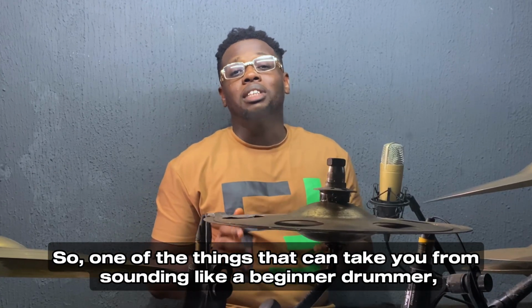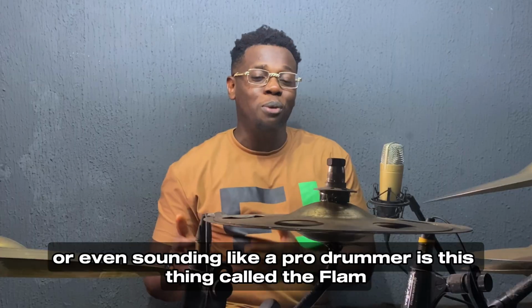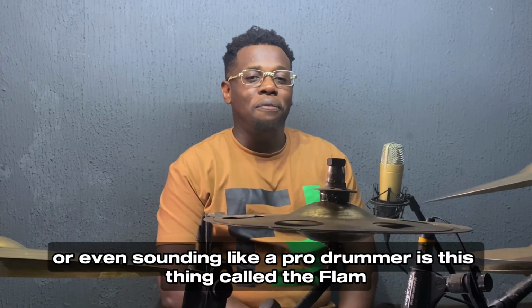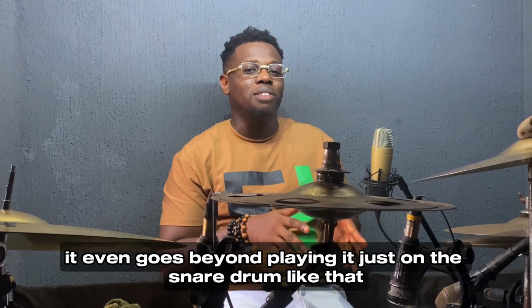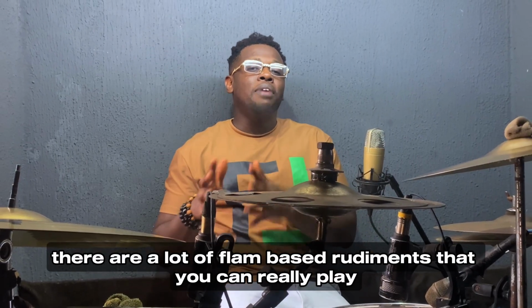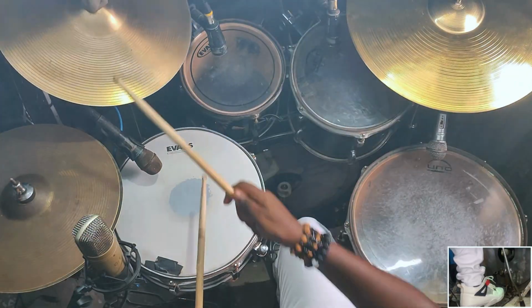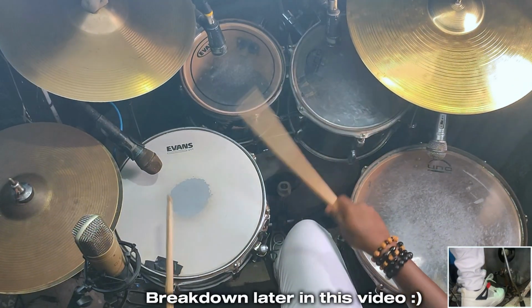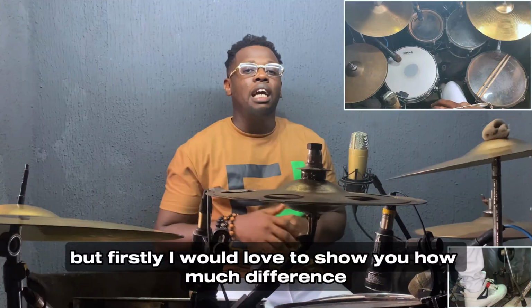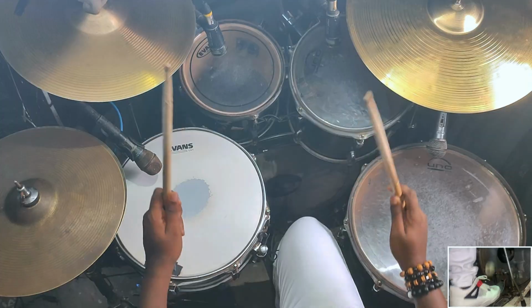So one of the things that can take you from sounding like a beginner drummer to sounding like a solid intermediate drummer or even sounding like a pro drummer is this thing called the flam. And the crazy thing is, it even goes beyond playing it just on the snare drum like that. There are a lot of flam-based rudiments that you can really play amazing things with. But firstly, I would love to show you how much difference adding flams to your playing can make.